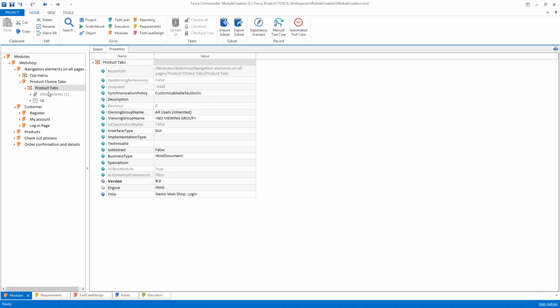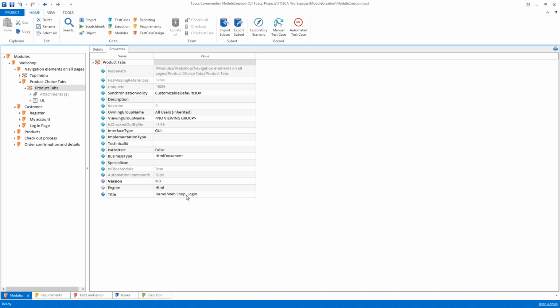Just like before, I can see that the module or the Tosca will be looking for the title, the name of the web page, the caption of the website where it found this module. And then once it finds that page, it will search for all the controls on that page.